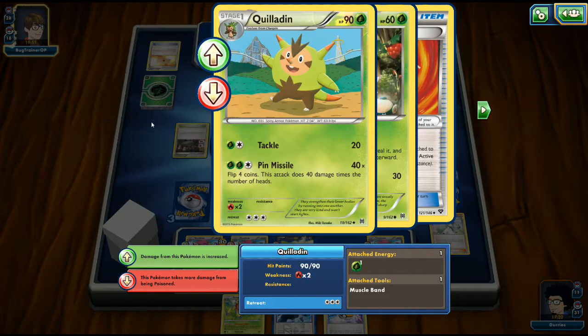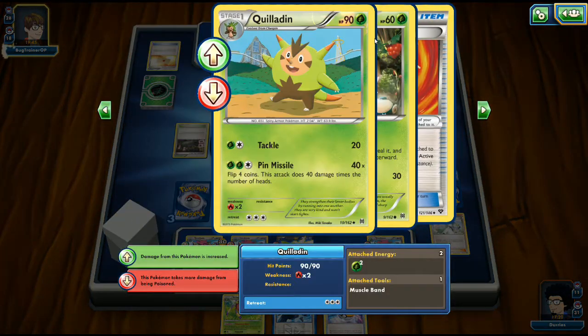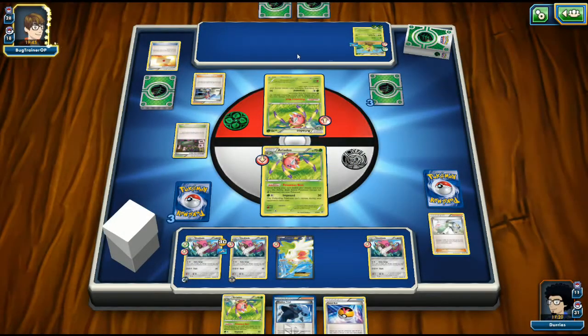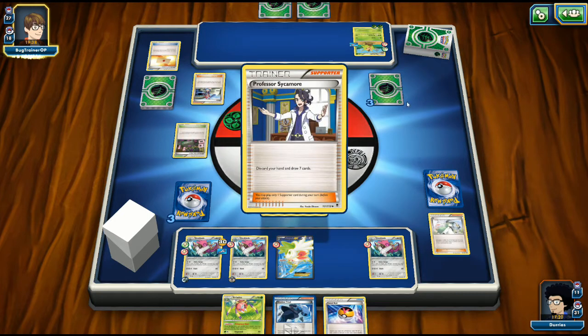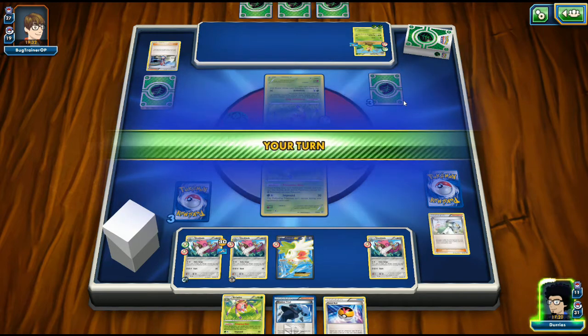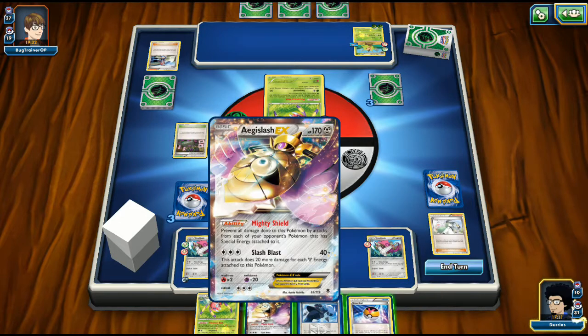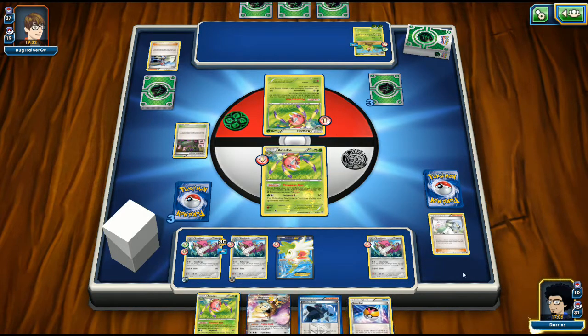My opponent is powering up this Chespin into a Quilladin, and I've forgotten the Stage 2. How could I have forgotten? Yeah, I don't remember the name. Oh, we get the Aegislash-EX. Wow. Let's see here. We'll actually keep it in our hand for now, and I'll end my turn.